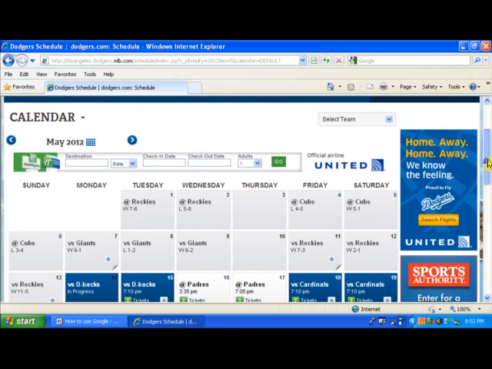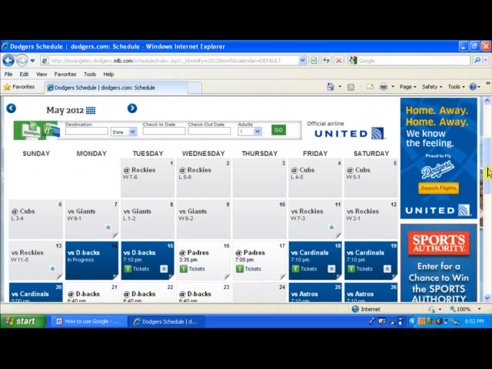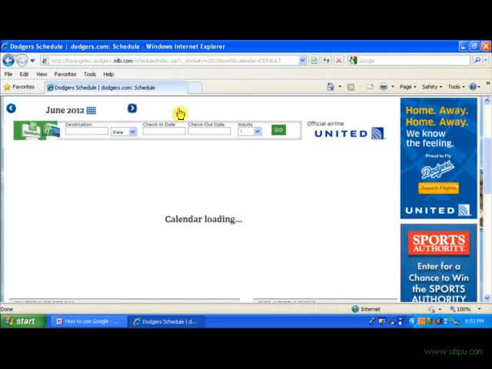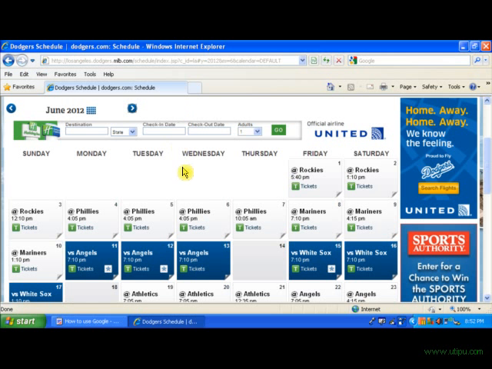This is the schedule for the LA Dodgers in May. Today is May 14th, and LA is playing Arizona Diamondbacks. If we're interested in seeing the next month, you click on this right arrow, and it should bring us to June 2012, and in a few more seconds show us the schedule for June.